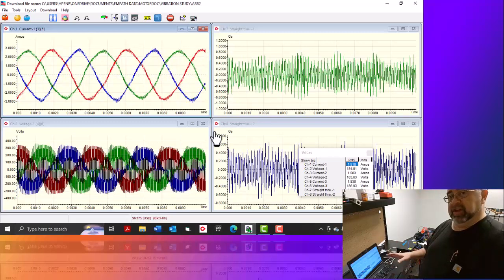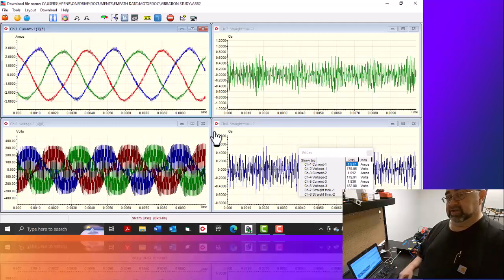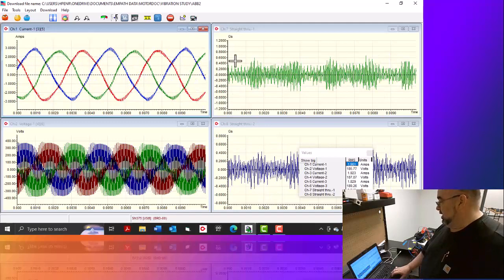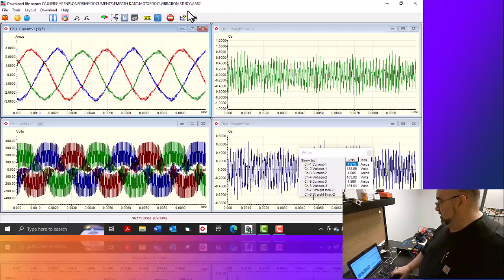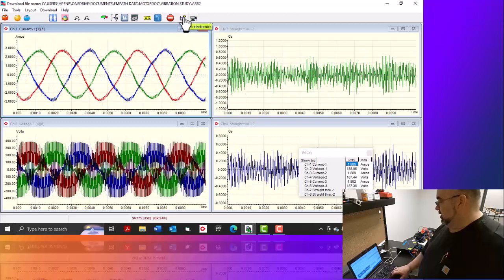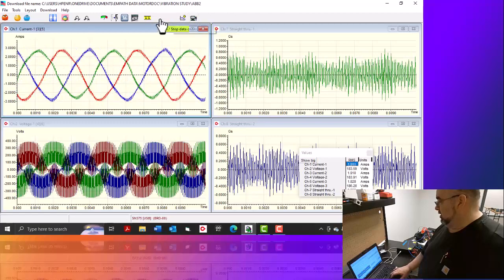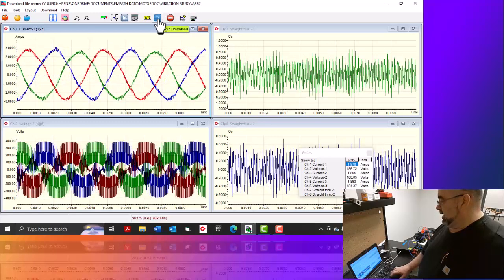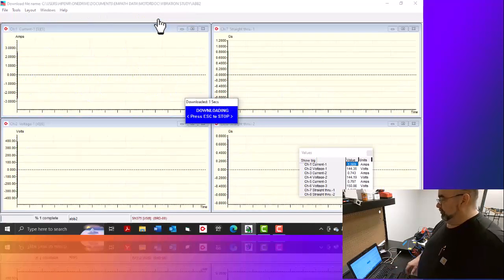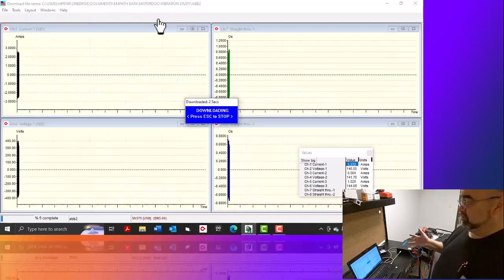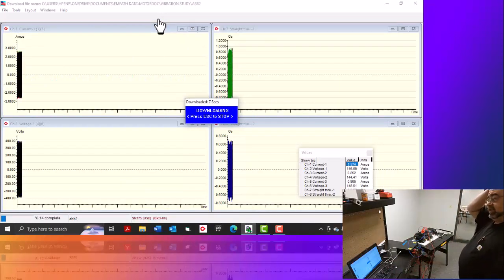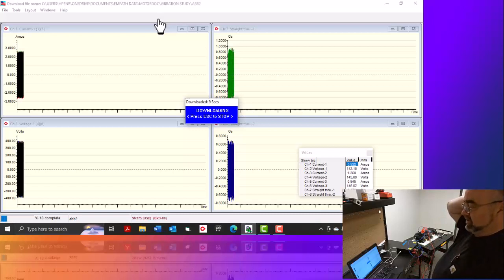So I have that as well. There's a couple other things, really cool things I can do as far as inrush and so on. We'll cover that next. But we have this set up now. There's some new buttons in here I still have to explore. And that has to do with the vibration stuff. Let's go ahead and we'll download the data. What I didn't do is put in the hours of operation yet. Meant to do that, but I can always add that afterwards.